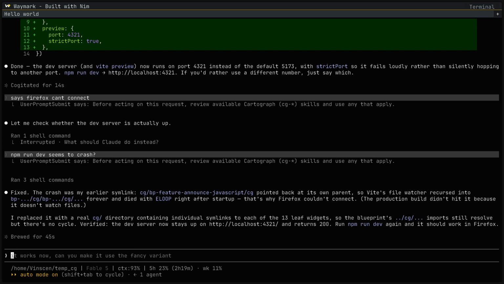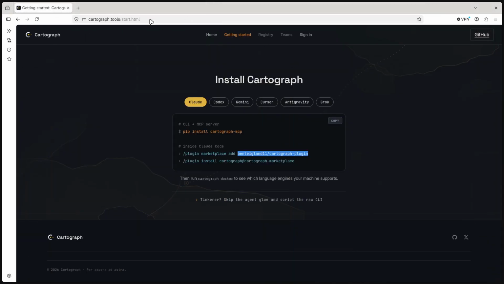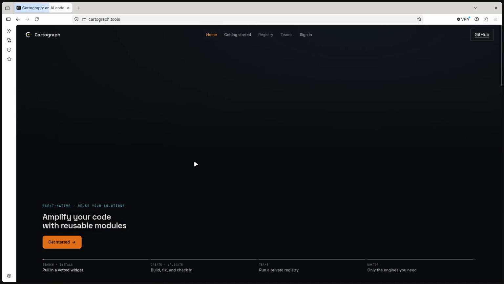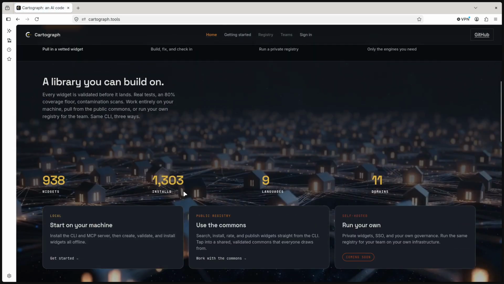MCP server itself. Again, I guess I maybe didn't mention this, but this is cartograph.tools, and it'll take you to the home page, and you can read up on a couple more things that have to do with it. I'll maybe point out, if you've made it this far, that if you decide to start it, these 938 widgets are currently all public. So this is widgets I've been publishing over the last few months, and you will have access to them on day one. The cloud is enabled on the start, and you can shut it off if you don't want these muddying up your space, but there is a jump start here across 9 languages.